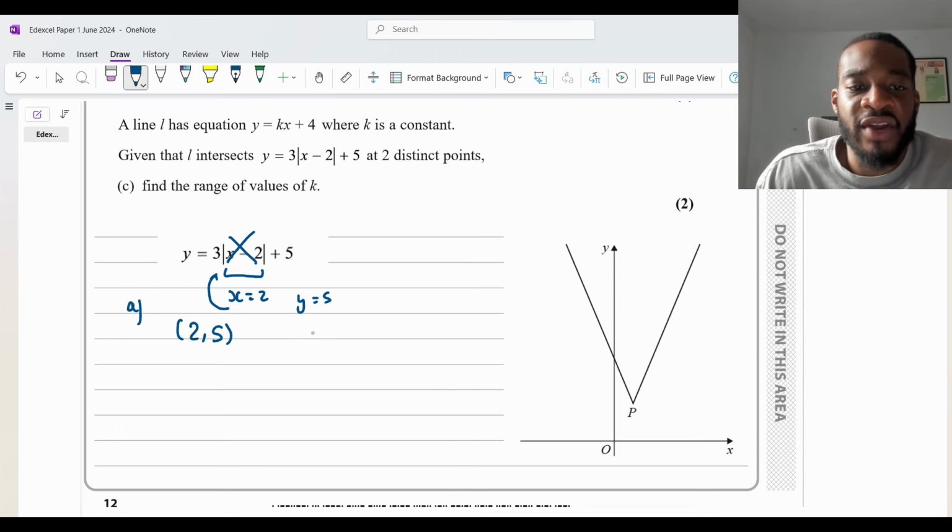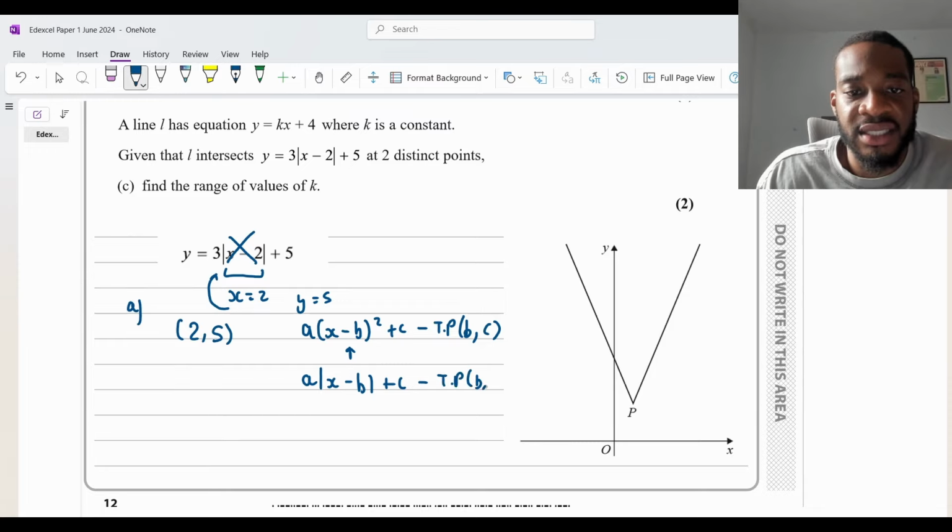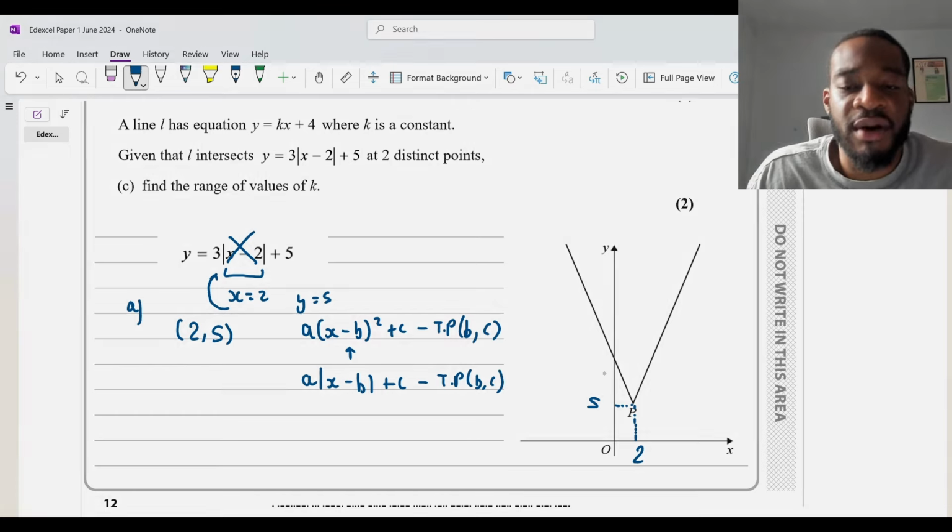You could even generalize it like this. You could just say, with a quadratic, you have a(x minus b) all squared plus c. The turning point for that is going to be, you set that equal to 0 or just flip the sign, positive b. That number on the outside is c, right? It's the same thing. So modulus x minus b plus c, the turning point is going to be the same, b, c. So the answer is going to be 2 there. It's going to be 5 there. And that's all you have to do for 2 marks. So that's part A. Let's go to part B.